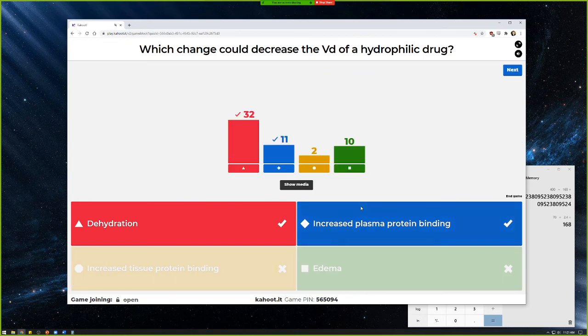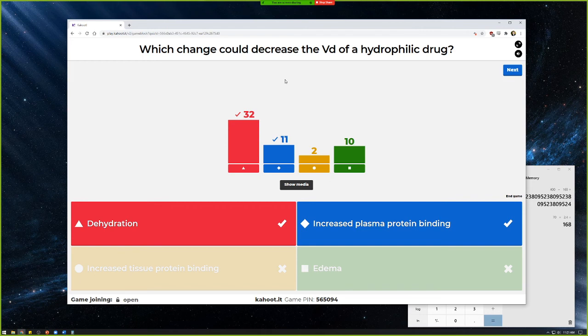Very good. There are actually 2 right answers on here, which I'll never do on a test, but I'm trying to illustrate some points here for you. So remember, anything drawing that medication back into the central compartment or into the bloodstream, that will increase the concentration, is going to lower the volume of distribution, right? So in this case, if I have a hydrophilic med, which likes to hang out in the water, if I were to get dehydrated, I'd concentrate that into the bloodstream. Because your body wants to keep blood volume up to keep blood pressure under control. So dehydration would do that.